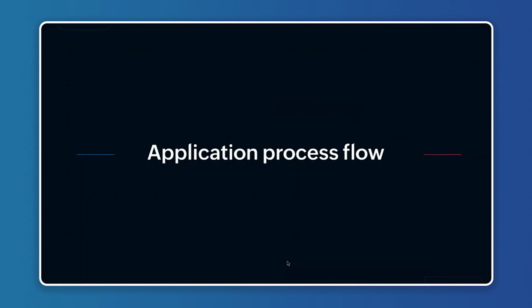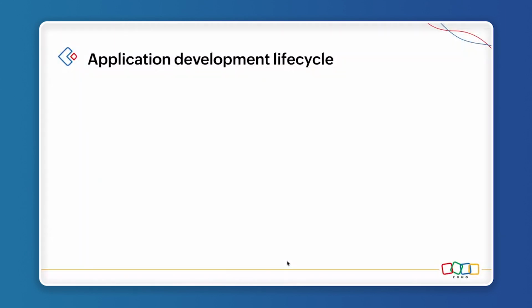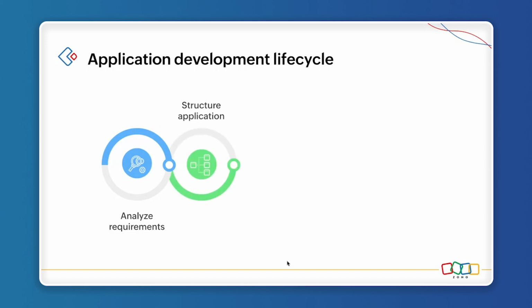Now let's discuss the application process flow used to build this fundraising event management application. Every application we build on Creator follows this application development life cycle, that is, from requirement gathering till managing the application. The first step of the application development life cycle is analyzing the requirements. Why we need this application, who are going to be the stakeholders of the application, and what scenario or requirement we are using to build this application is the first step.